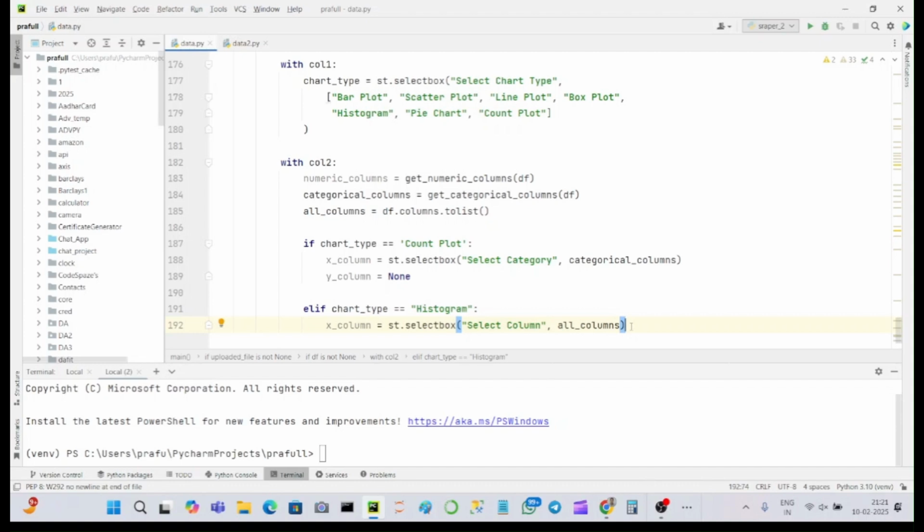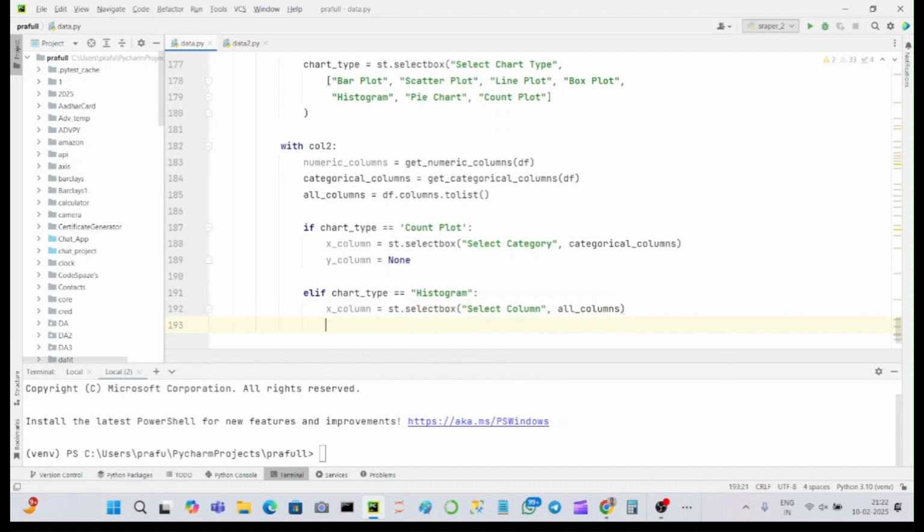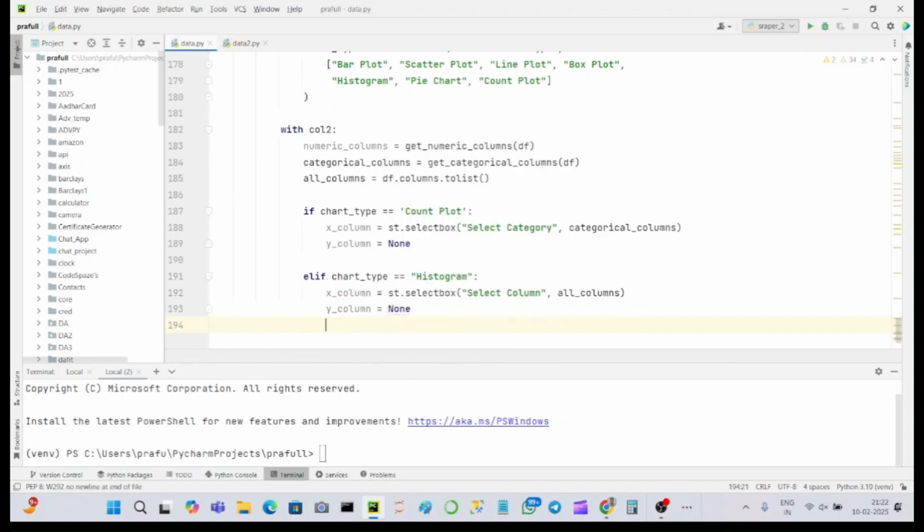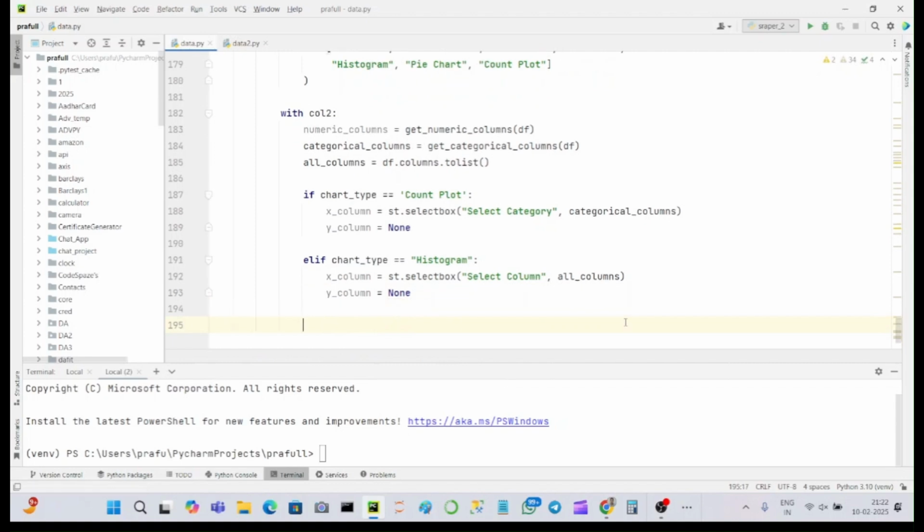With the histogram, x-axis will automatically select all the columns. And then y column should be none.